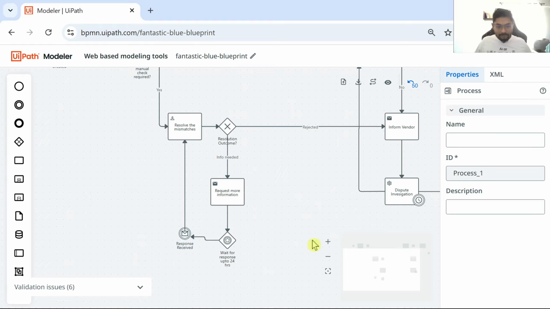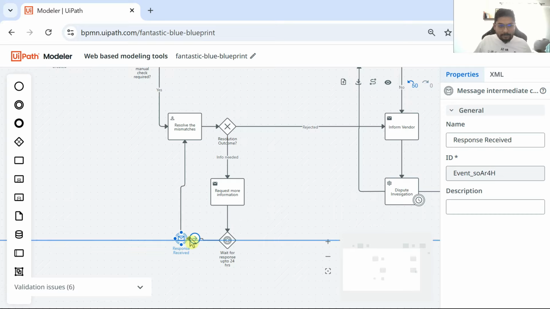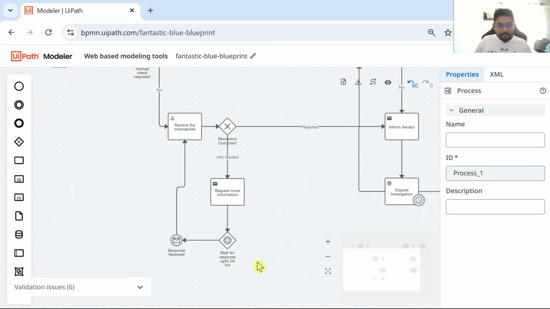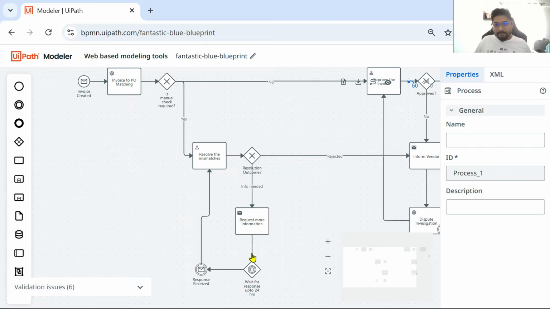Let me do a control G, and then let's use the mouse and try to keep it in the right position. If response is received, then try to resolve the mismatch, because the person has requested more information, he has received it, and then the cycle will continue.